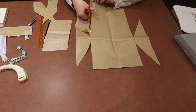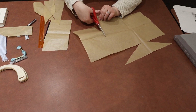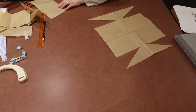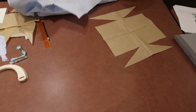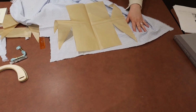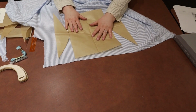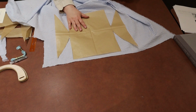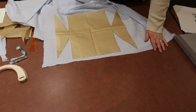Okay, now the next step is where if you had straight pins, they would come in handy, or you can use a pencil or chalk or pen, or whatever you want. Okay, so basically now we are going to cut out 2 of these of our fabric. So now we want to lay this on our fabric, and we want to cut out 2 of these. So I am actually going to turn off the camera now because you do not want to watch me struggle with my scissors while I cut out 2 of these. I will be back as soon as I have that ready.